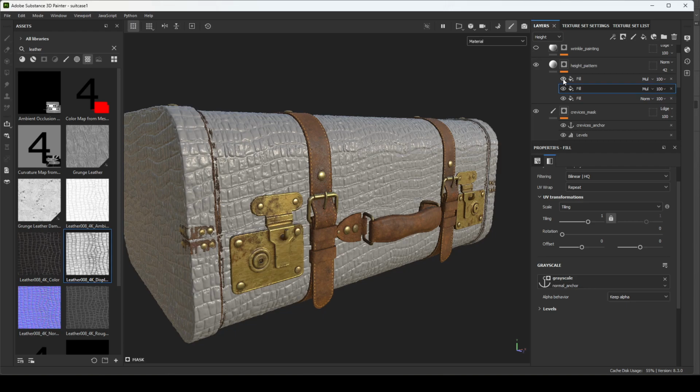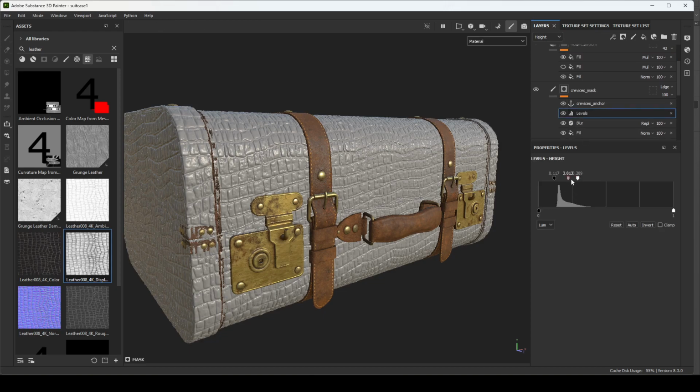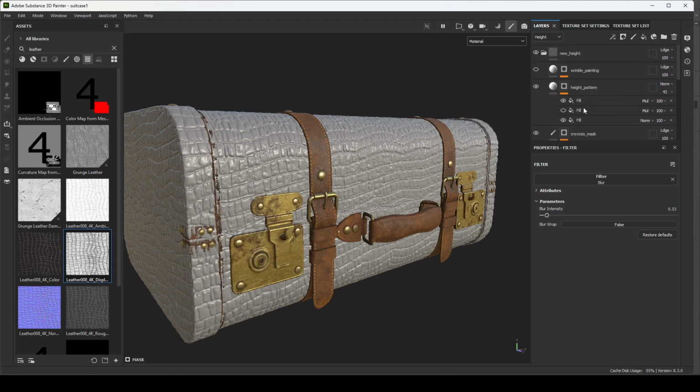And you can see on this one right here, instead I'm using the crevices mask. So you can see I use the crevices, and if we take a look at that, let's turn that one off for a second. That has that levels and blur node, so I can grow and shrink things. So it just gives me more control. I like to have that kind of control to really change and adjust the information however I see fit. So that's why I like to load things into masks, and that's also why I like to use anchor points and layer stuff like that. But we're going to go and load that one up here.